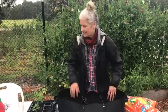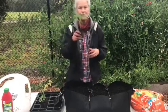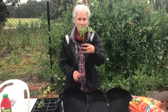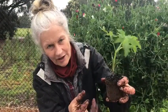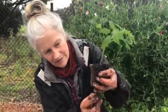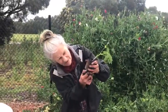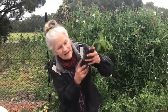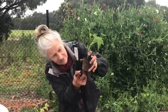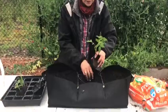So you would have also received 3 plants. What I have here is a tomato plant. Okay, so you can see it's a tomato, and it's come in this pot, which is made out of like a cardboard material. So what I've done is I've just pulled the bottom of the pot off. You don't have to be fussy about it, and you don't even have to do it at all, but it just helps. You can see the little roots of the plants there, so it's raring to go and wants to go into the soil and do its thing.